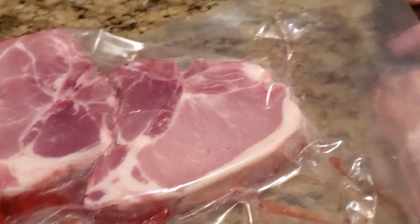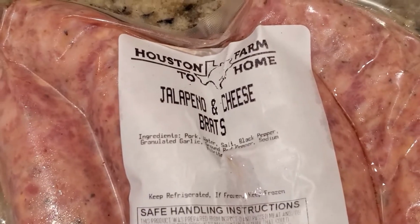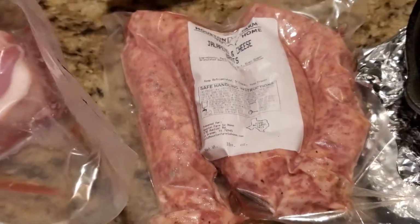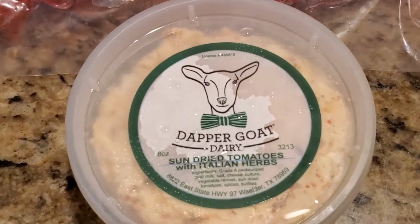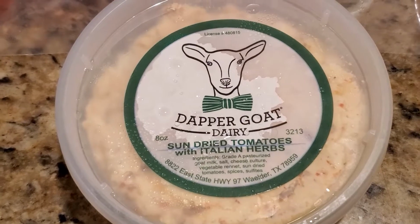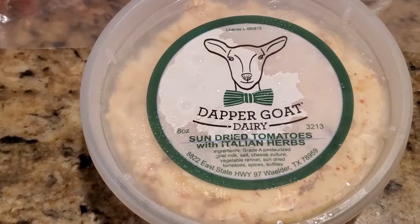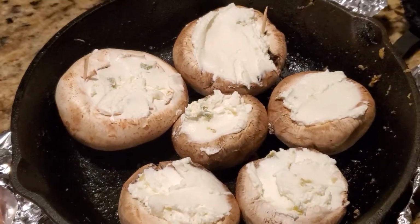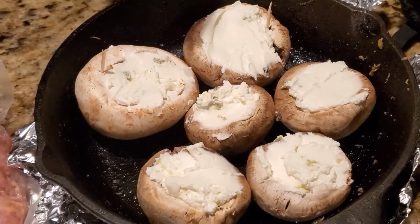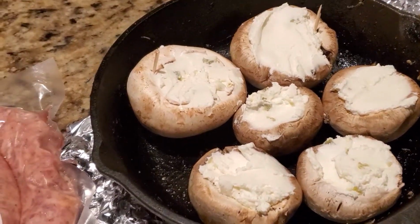And while we were there, we also picked up a link of their sausage. I thought it would go really well as a side dish to this. And then for the stuffing, we're going to use this Dapper Goat cheese. This stuff is amazing. It's what we also use to stuff these mushrooms with. It's one of my favorite side dishes to make. And y'all know I've already done this before and made a video for it. I just thought it would really go well with the pork chops and sausage.